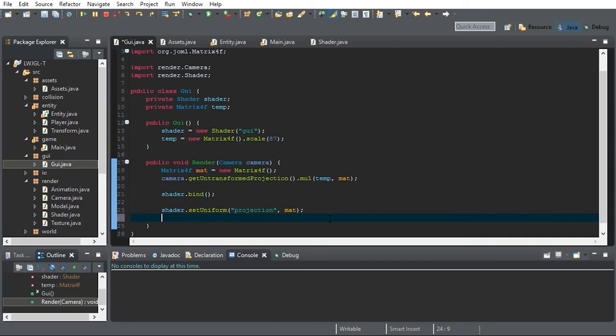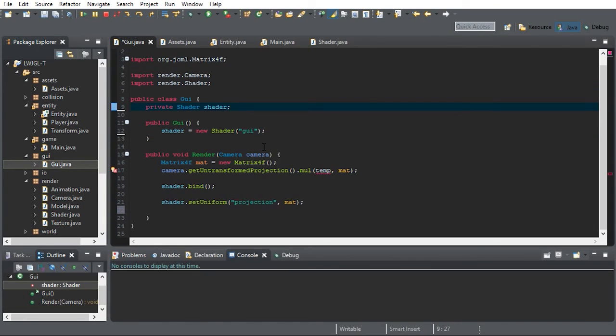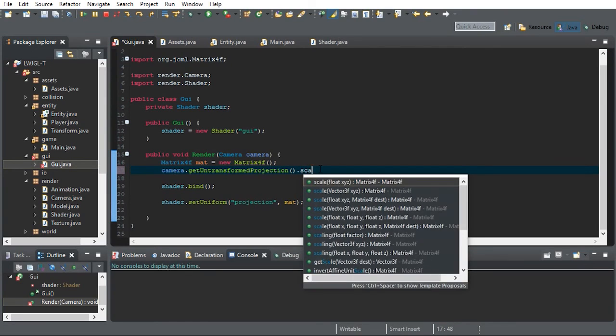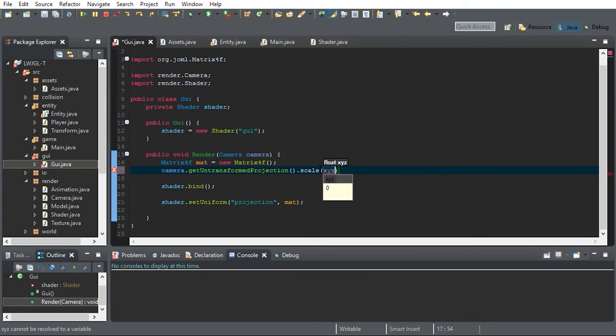Or, instead of having this whole business, we can just scale it by the 87 value and put that in matte, I think. Yeah. Awesome. That worked out perfectly.